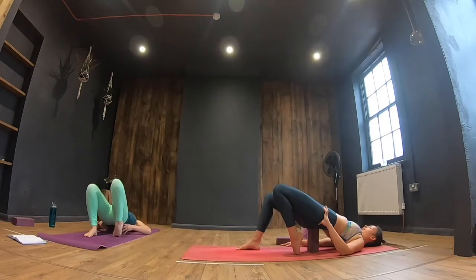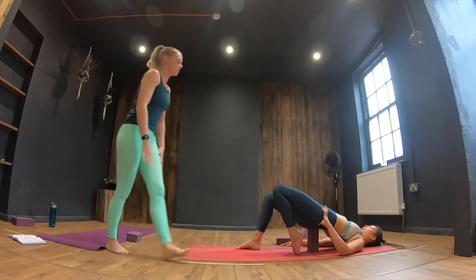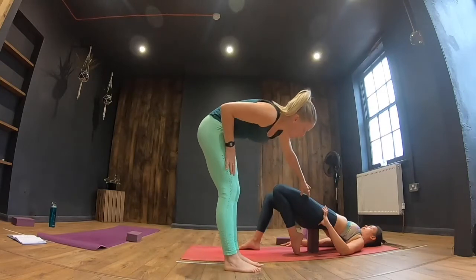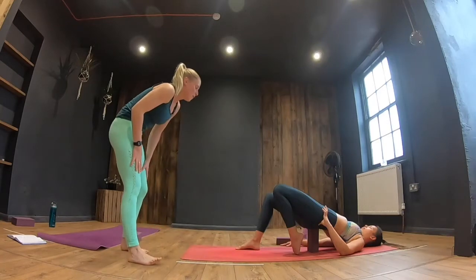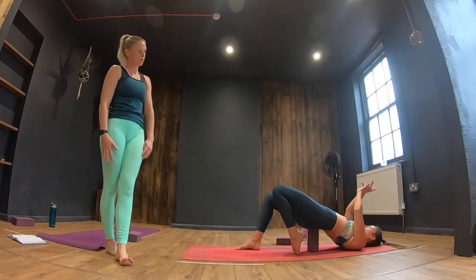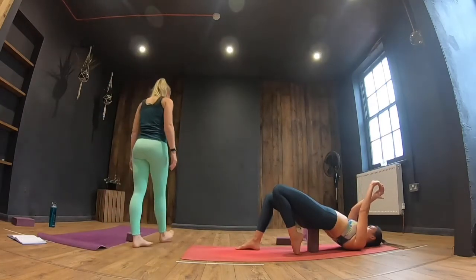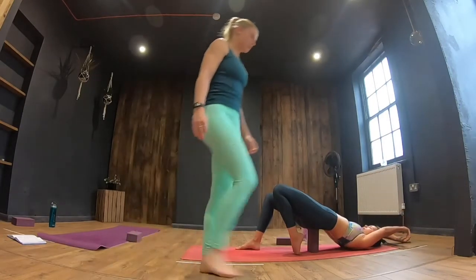And you're going to get support by, as I said before, squeezing those glutes, pulling the tummy in, keeping breathing in through the nose, exhaling it out through the mouth. So we're really trying to open up the front hip here, pushing that up to the ceiling. Perfect. We're not just going to hang out here, do a wrist stretch. So left hand straight up to the ceiling, pull the left fingers down with the right hand, breathe into the opening there. If it feels good, you can take the hand straight over the top of the head and open up that wrist just there.